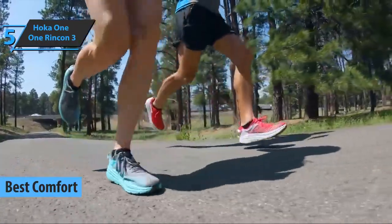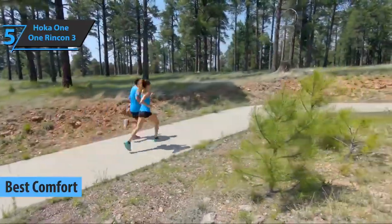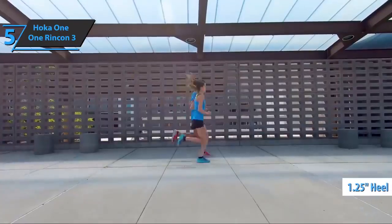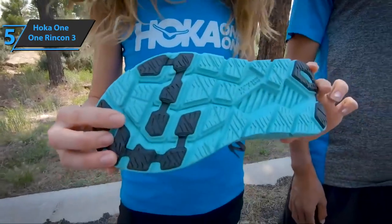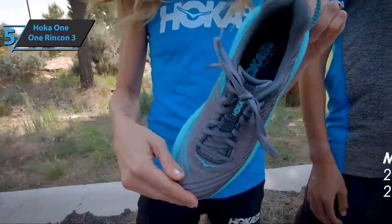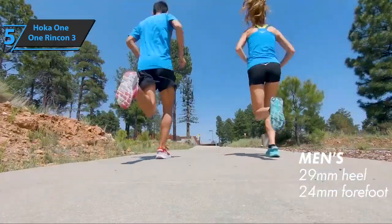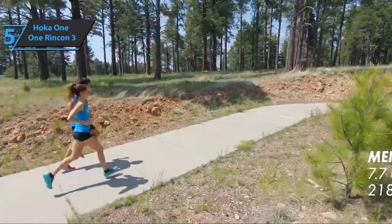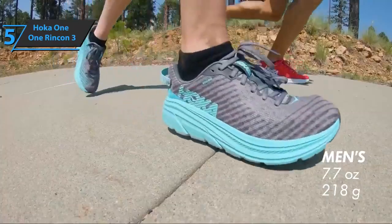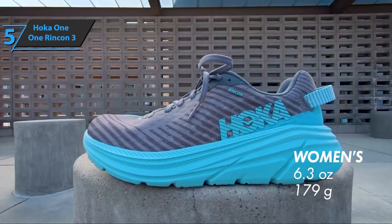In terms of size, this model is identical to its predecessor, with a 1.25-inch heel and front profile of 1.05 inches. The base reaches 4.5 inches in the frontal part and 3.75 inches in the heel, which is a rather wide shoe in the back part. This type of heel cut also has an interesting advantage — it makes an incredibly stable shoe. The material of the midsole is light, not too thick, and quite pleasant to the touch.